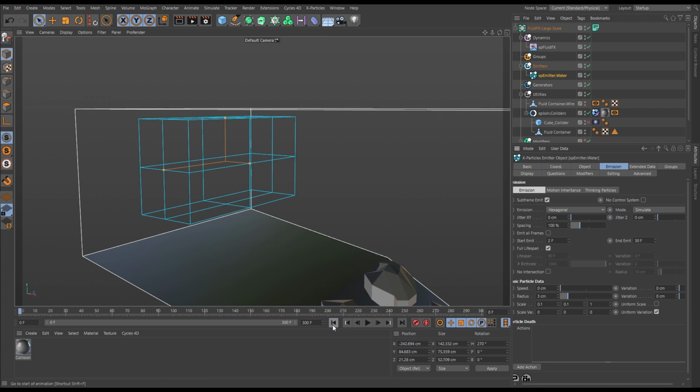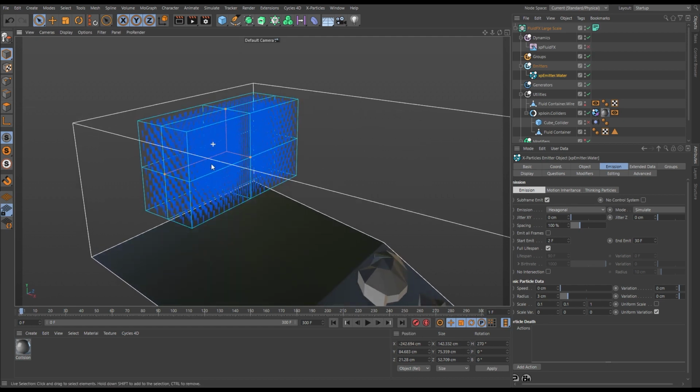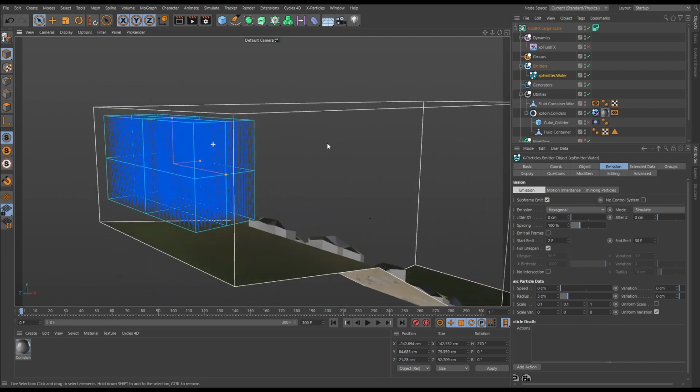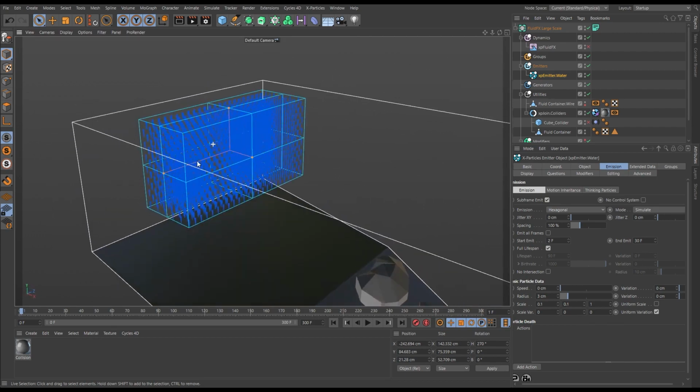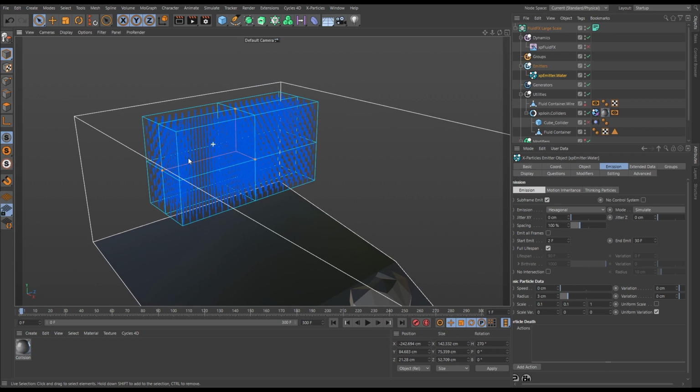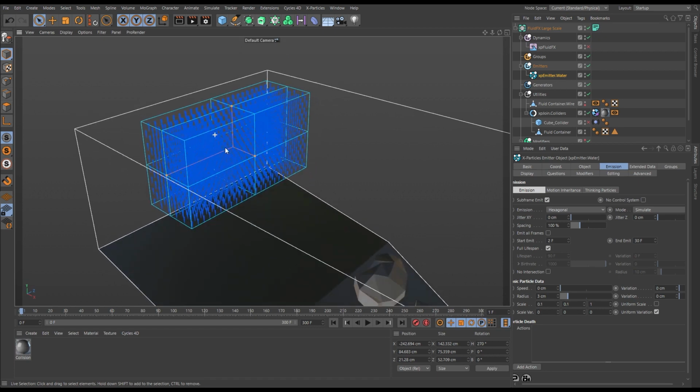So what's going to happen is, if I just switch FluidFX off for now and we go forward to the first frame, the emitter has spawned these particles in a hexagonal grid, and it has spawned them so that it is able to fill the box completely without any of those particles intersecting. So it uses the particle radius to work that out.